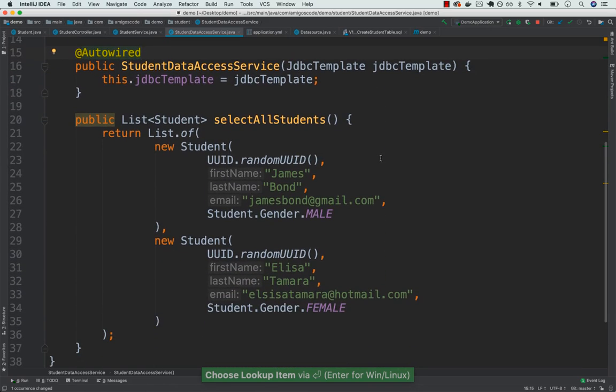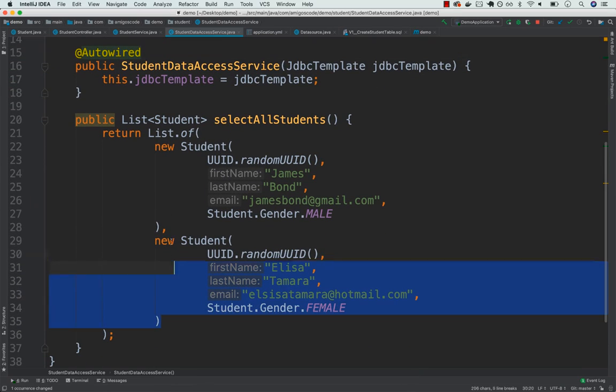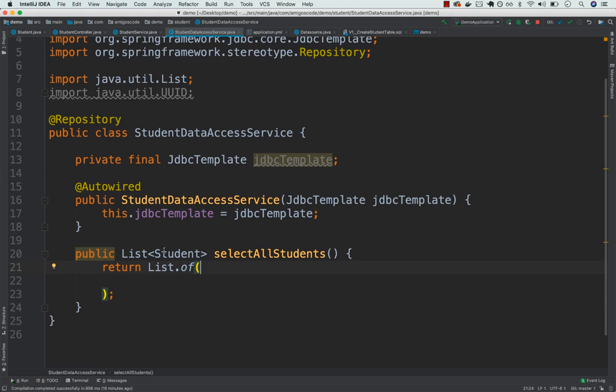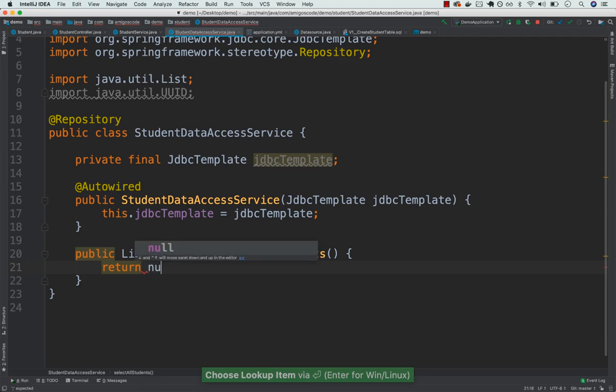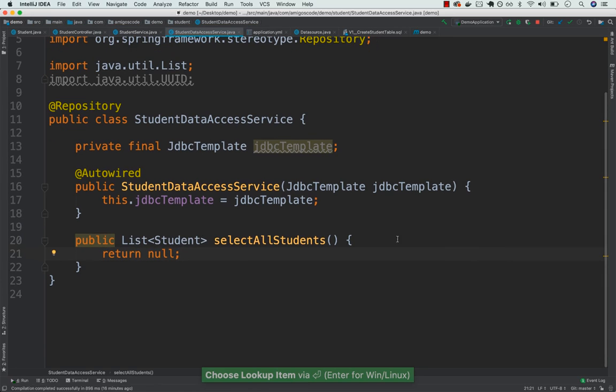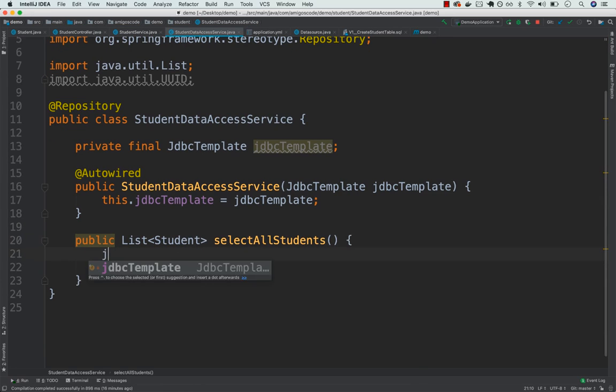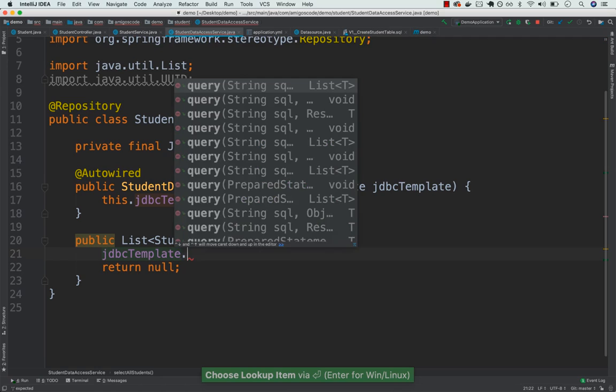And now instead of returning this list right here, and also let me go ahead and delete these 2 lines. And instead, let me simply return null for now. Now, let me go ahead and simply say jdbcTemplate dot, and you can see that there are various methods. So the one that I want is one that takes a SQL statement and also takes a row mapper.